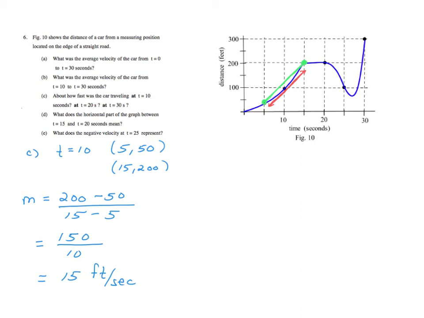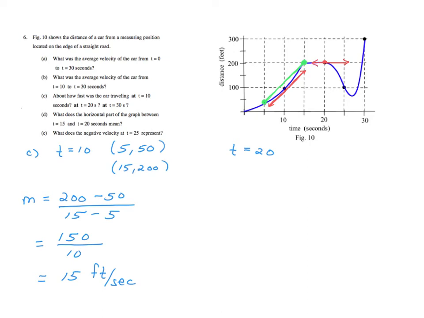All right, so let's try this again. It says now, look at t equal to 20 seconds. Again, we're just trying to approximate it, trying to get a reasonable answer. So here's 20 seconds. It looks like the graph continues a little bit, and then it starts to drop off here. So if I try to draw a tangent line at this point, I actually think we get a horizontal line. At this instant, the tangent line appears to be horizontal. This is just my educated guess, but if I draw a tangent line at this point, it looks like a horizontal line.